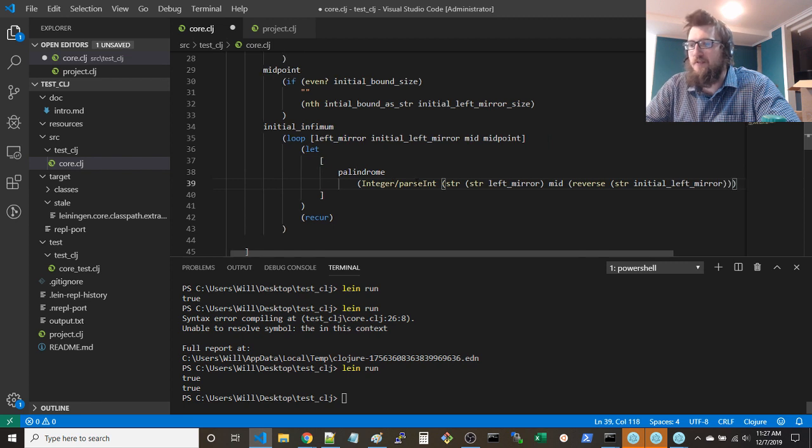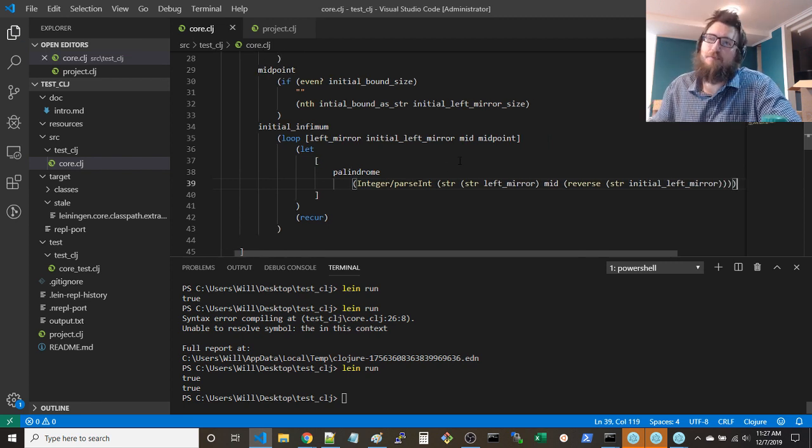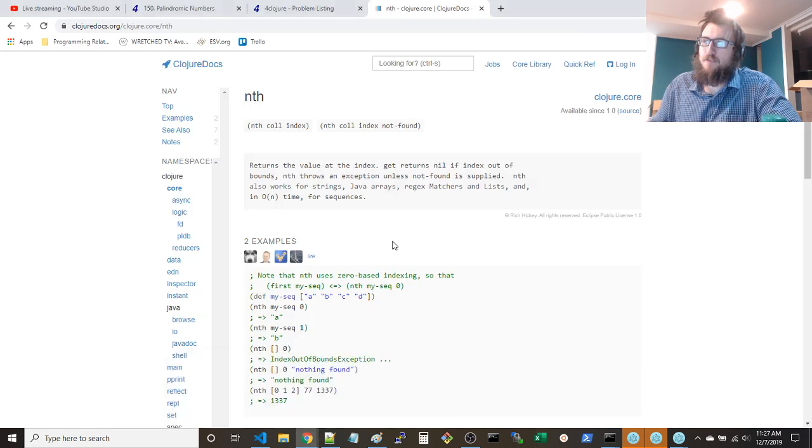Parse that integer. And this should also be parse big int, really.